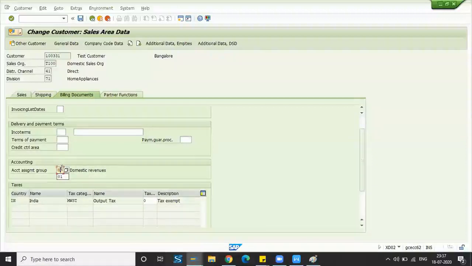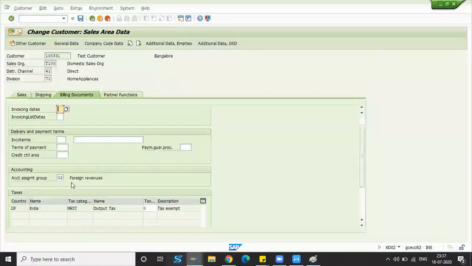You can use the standard one also, and you can create your own also. Whatever the foreign revenue business is done, it will trigger in this revenue GL. Based on this, the system will determine the particular GL.